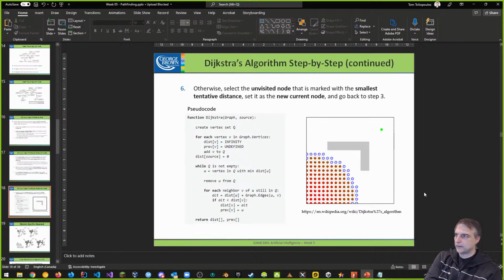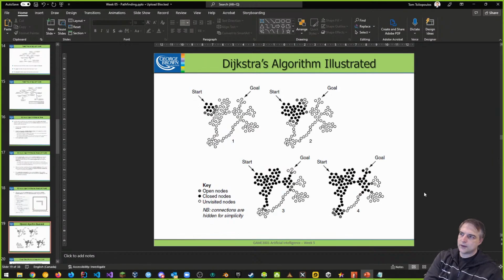So that's Dijkstra, and here is Dijkstra's algorithm illustrated in a shorter form. You have the start and goal. It starts exploring nodes around the start, and as it grows, it expands. This is the expansion idea. Again, it keeps on expanding and exploring all the nodes. It explores on this side and on this side. You can see that it found a shortest path, right? And it keeps on exploring on this side until these nodes here.